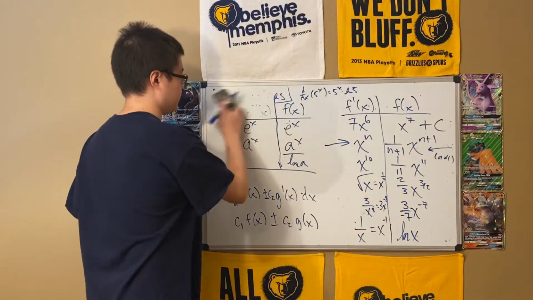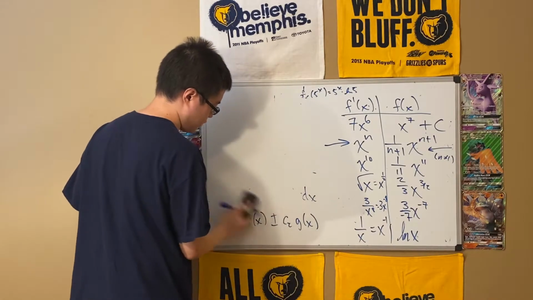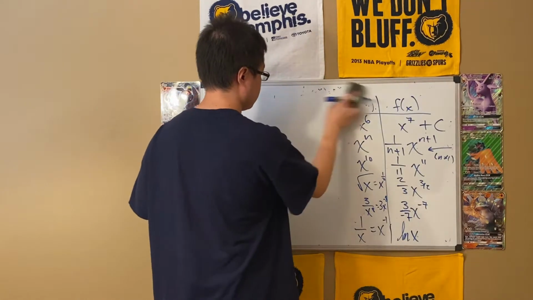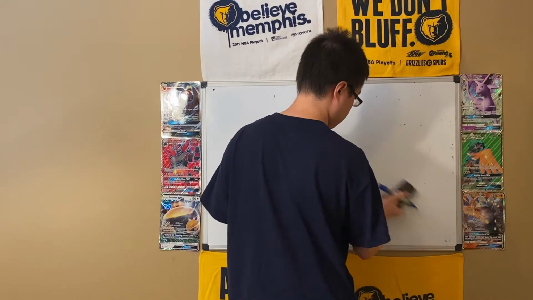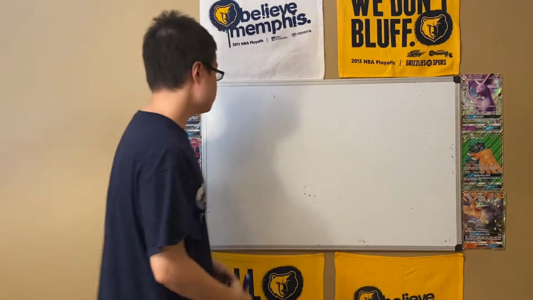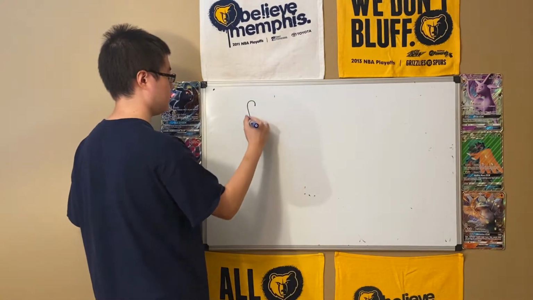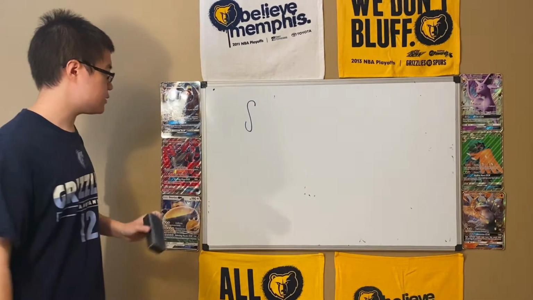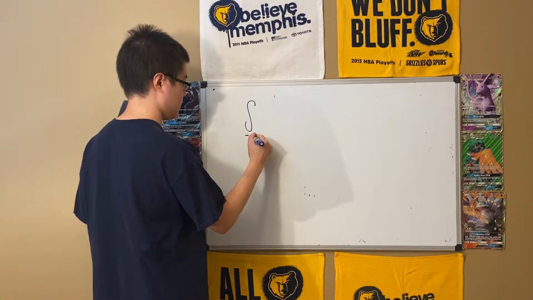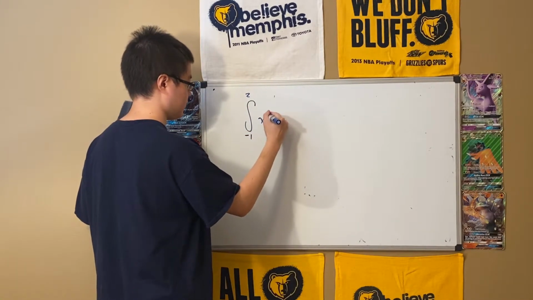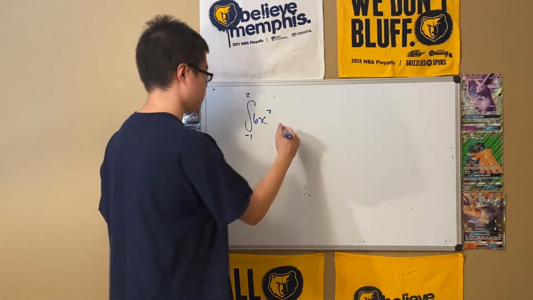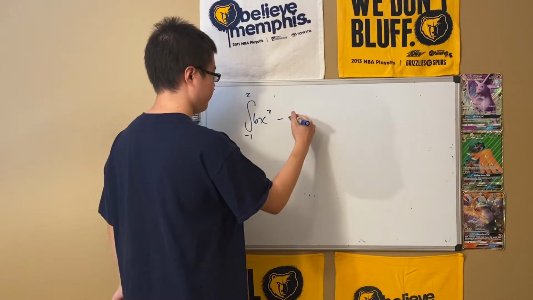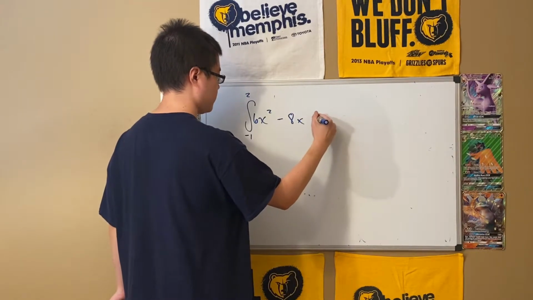Let's begin the show. Let's actually take some antiderivatives. So I'm going to erase this right here. Erase this, erase this, erase this. So my first question is going to be the integral. Let's see, what should we do? Let's do -1 to 2 of 6x squared minus 8x plus 2.